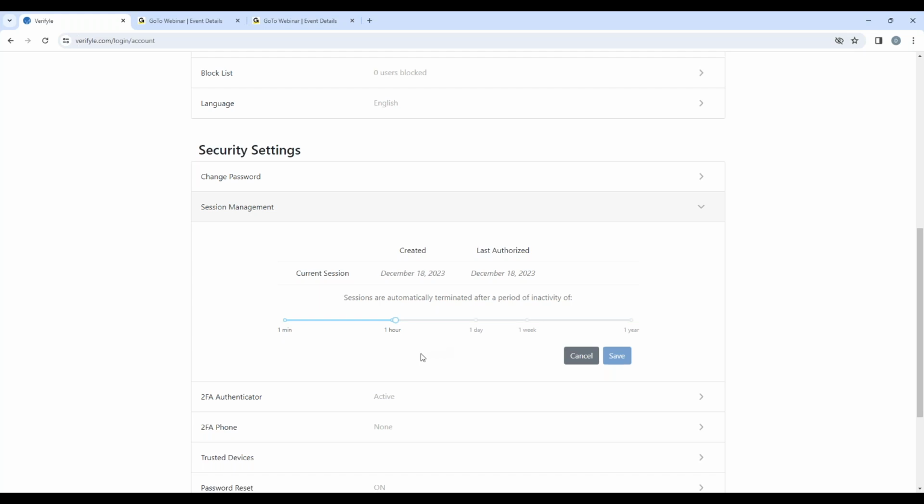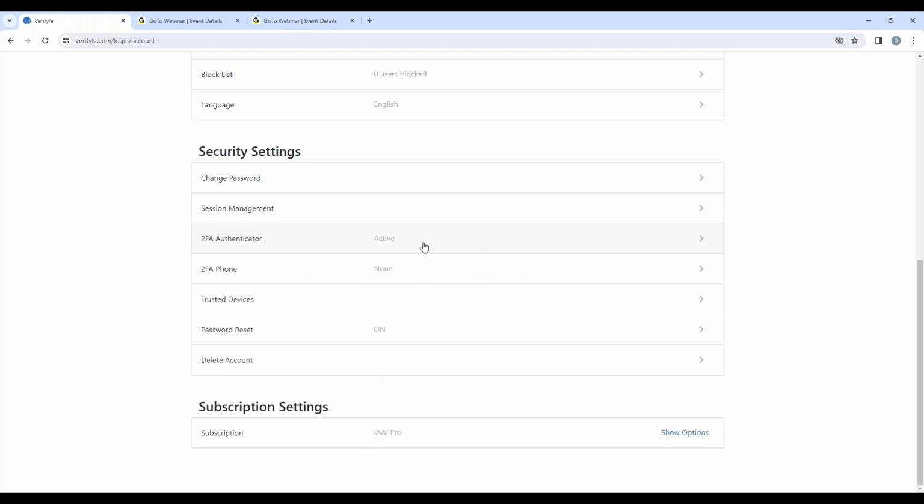But most importantly, in my opinion, is that you can click on this slider right here, which you can use to indicate to Verifyle the amount of time after which, if you have been inactive in your Verifyle system, that Verifyle should automatically sign you out. I like to keep this at about 1 or 2 hours. It's very handy for those of you in particular who might forget to sign out of your Verifyle system after you've used it.